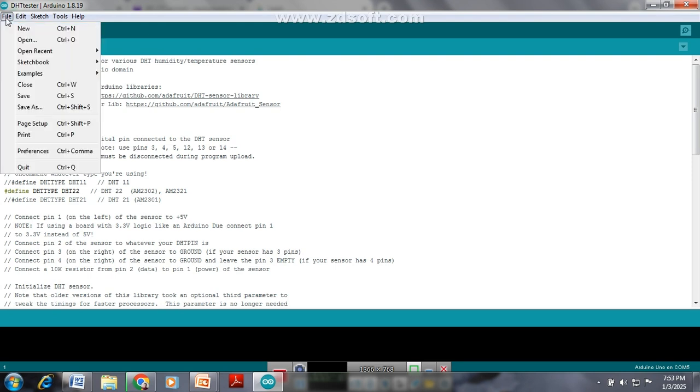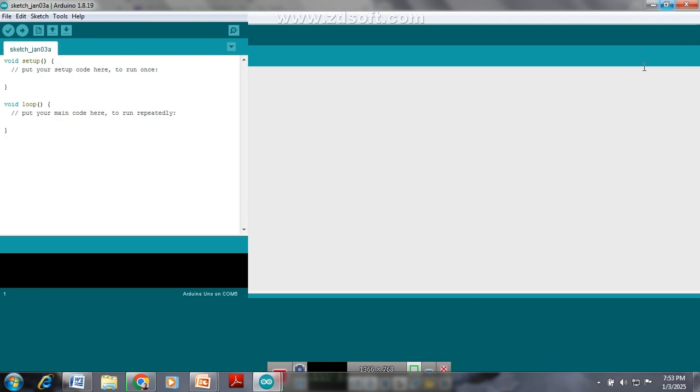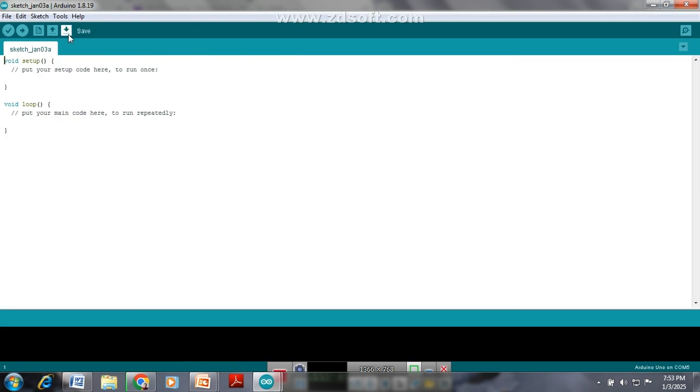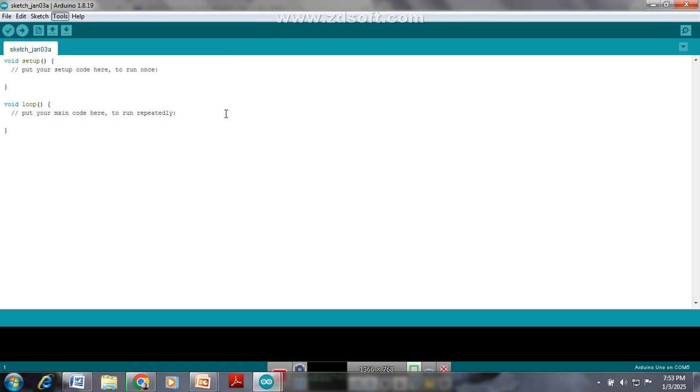First go to File and click the New button. Now you have to install the DHT sensor library. Without the DHT sensor library we cannot run this program.